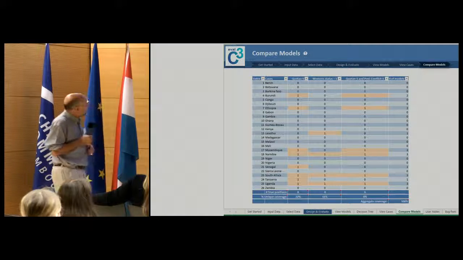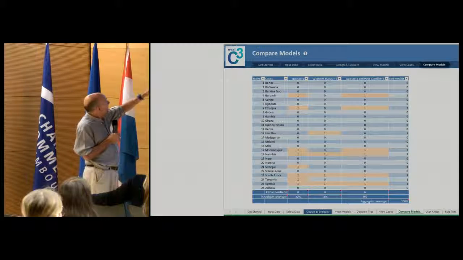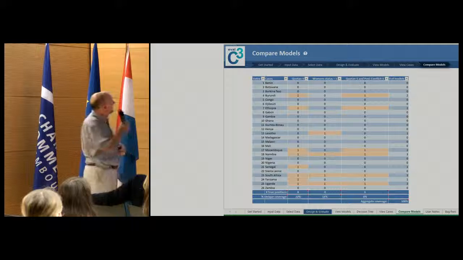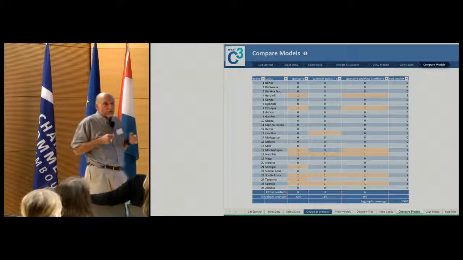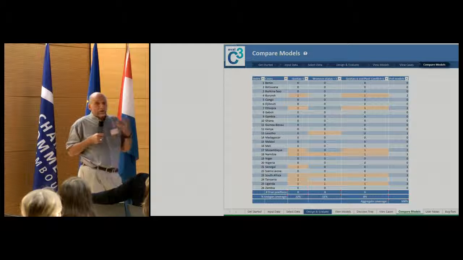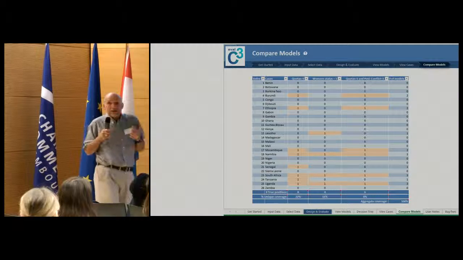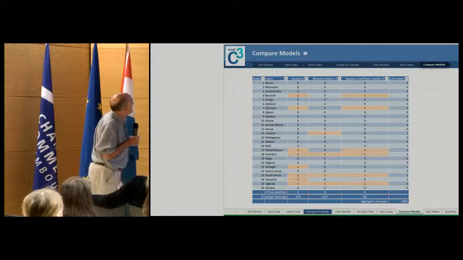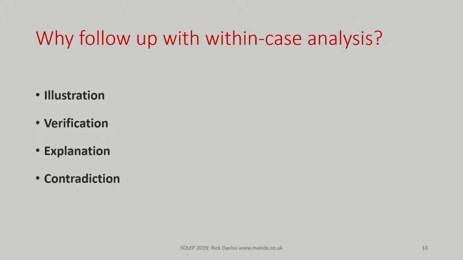So one thing that automatically suggests is, well, we better focus in on those cases that are covered by 2 or 3 models, because if, for example, Namibia here is covered by 3 models, they can't all be right. So let's look at Namibia and what we know about Namibia and see whether we can find some extra thing going on there that helps clarify what's going on. We might even include that extra attribute back in our data set. But I'm going to go back now to this whole question of when you start looking within cases, why you might be doing that.